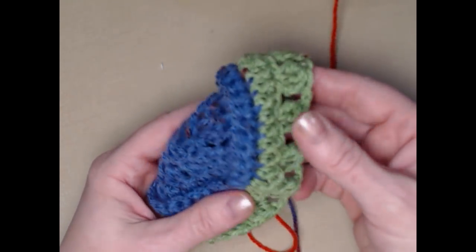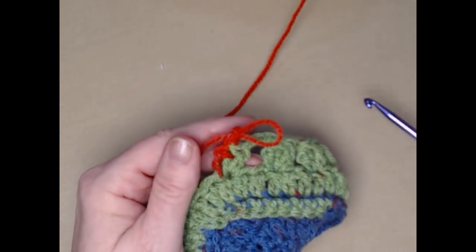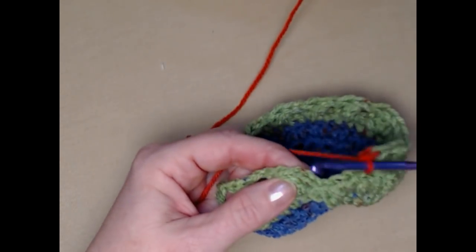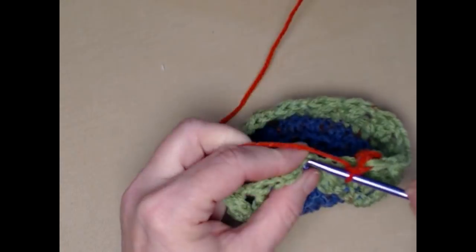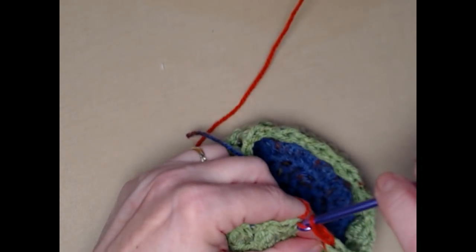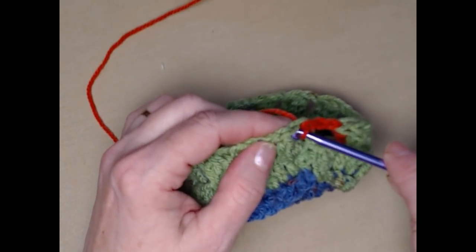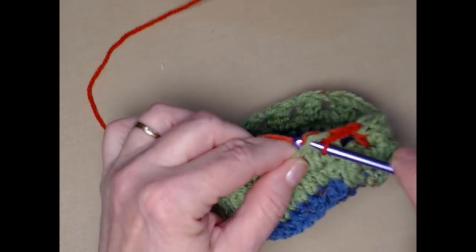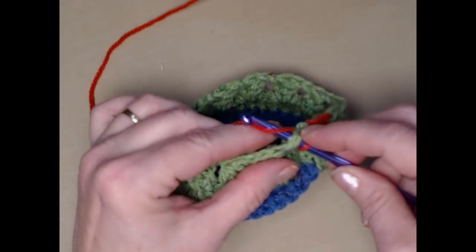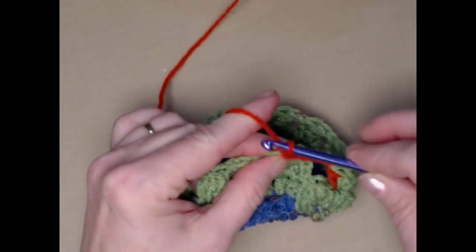So this is how your row of cluster stitches should look. When you've reached back around, we're going to join to the top of this chain 3 with a slip stitch, and then we're going to slip stitch in that cluster stitch, and then we'll slip stitch in the chain 2 space and chain 3.